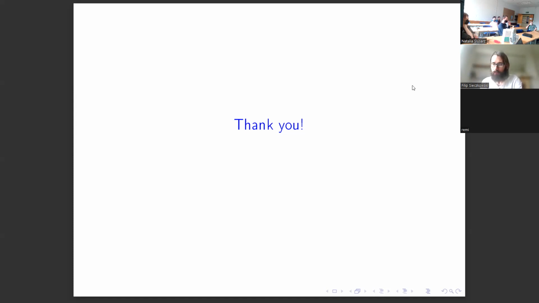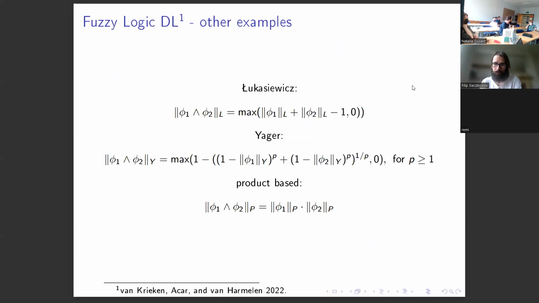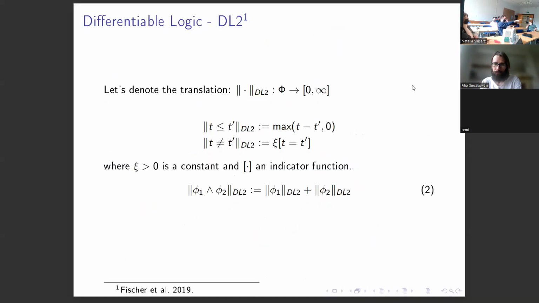And the DL2 paper, which is the only one trying to handle it, fudged it massively and had a really unsatisfactory non-monotonic translation, something like this. This was the famous tick that we were talking about. So this is the translation of strictly less than. If you're exactly equal, you have a massive loss penalty, and if you're just a little bit greater than or equal, suddenly your loss isn't as bad as if you were equal. So the whole translation is non-monotonic.